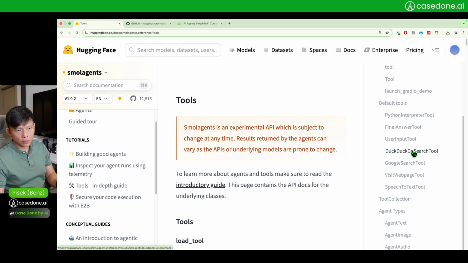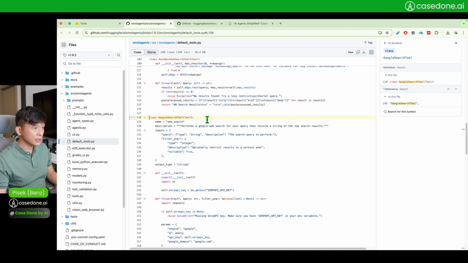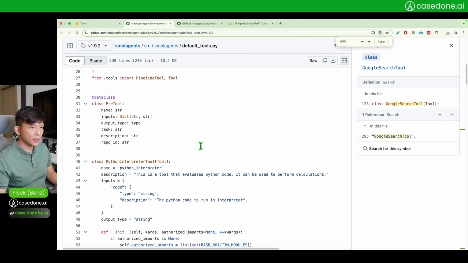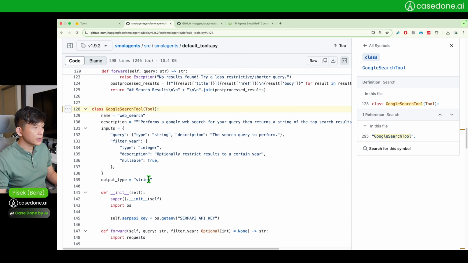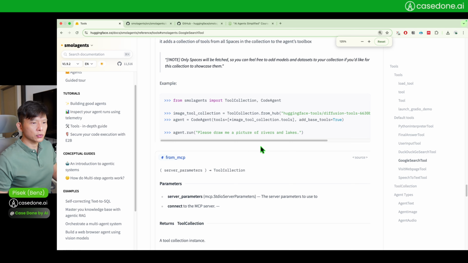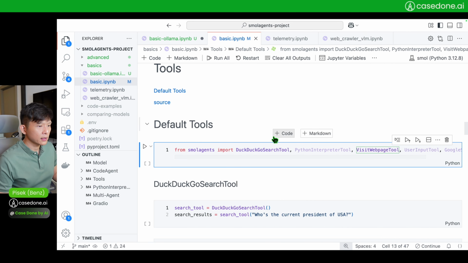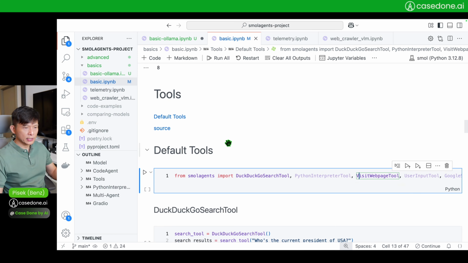DuckDuckGo search is free, but you will have some rate limit. Google search tool actually works underneath with the SERP API, so you need to have the SERP API key. So these are the default tools that the model has when you tell it that it can access the default tools.